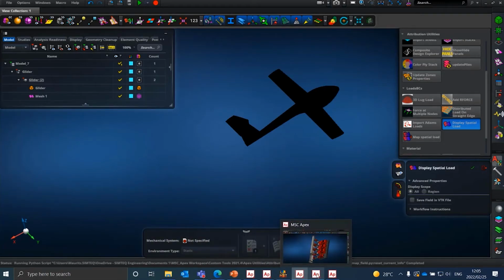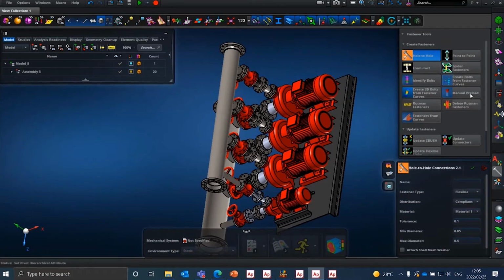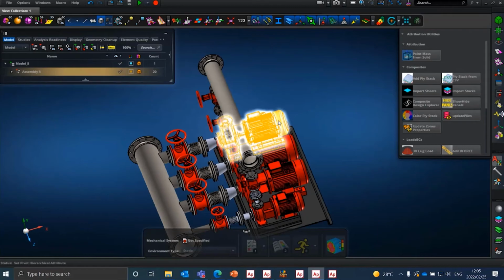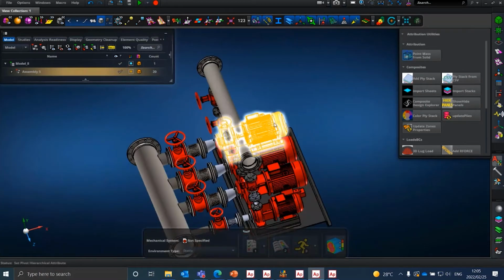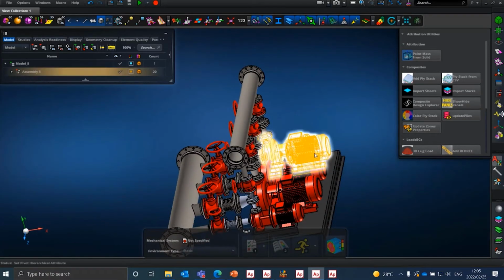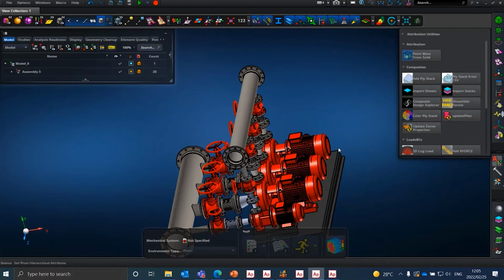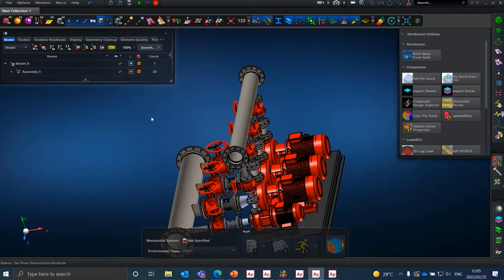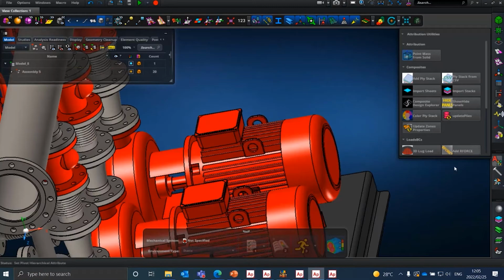Okay, there's one last tool that I want to show in this, and this is this point mass from solid. So if you have any type of solid that you do not want to represent in full detail, but you want to at least take into account the mass of the solid, this tool will go and create a point with the correct mass at the centroid or center of gravity for that specific component that you select.